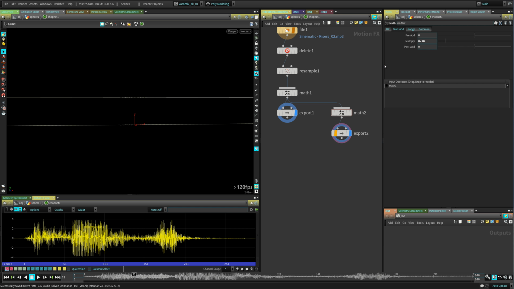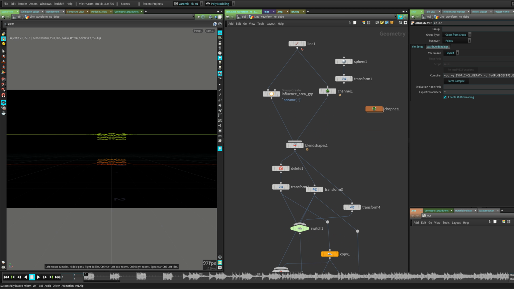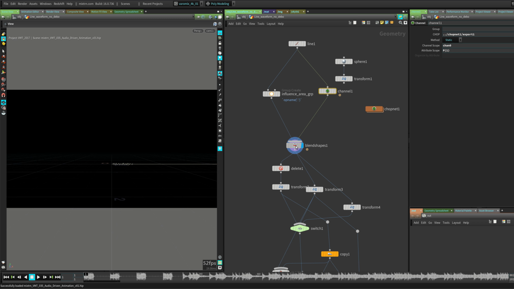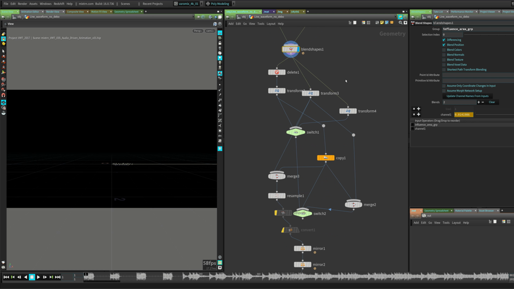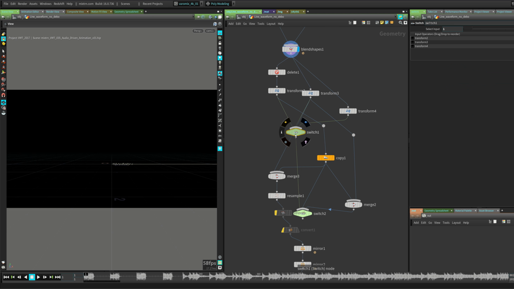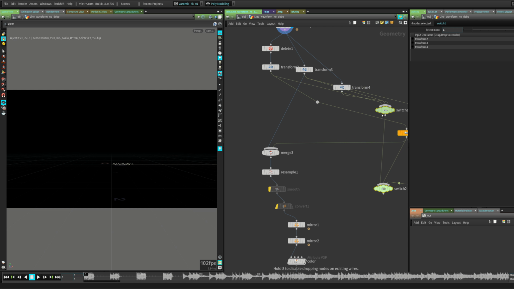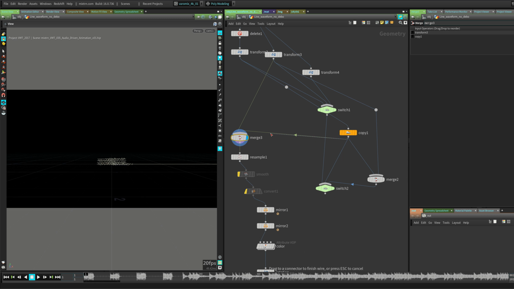So that's about it, what I did for the other file. Let me just show you what I did in the other one. Alright, so this is what I did. You can see it's one line. It's basically the same thing. I can get the file from there, but I'm using another file. But then I'm using the blend shape as well, same thing that I showed you. I have a few things here, but I'm not using them in the final version I did. I'm just merging two lines.